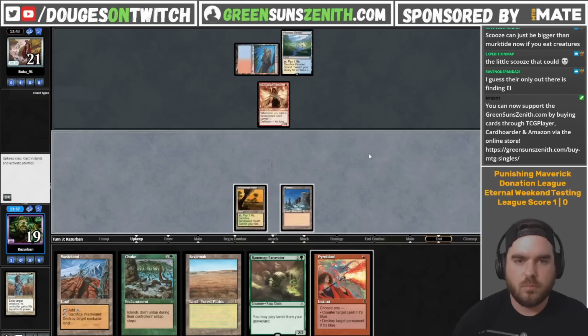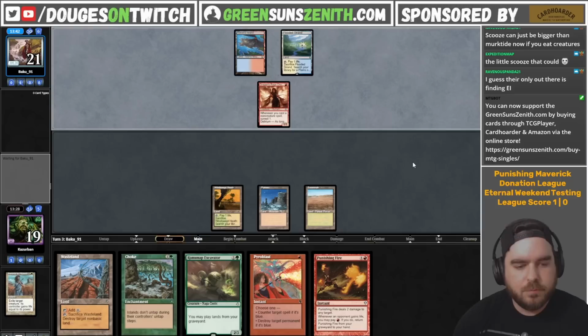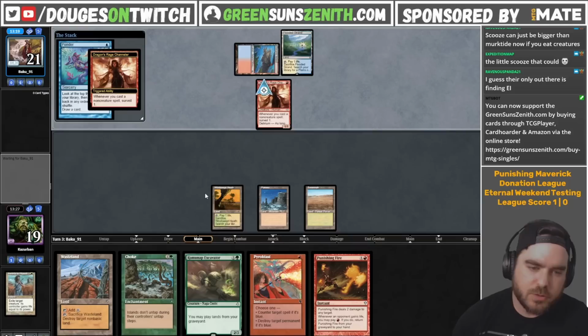Okay, that's pretty sweet. Pretty happy to stay back on this choke for now and just hold up Pyro and Punishing Fire this turn. This can get Taiga, which means we can blast off the Windswept Teeth, which is really nice.